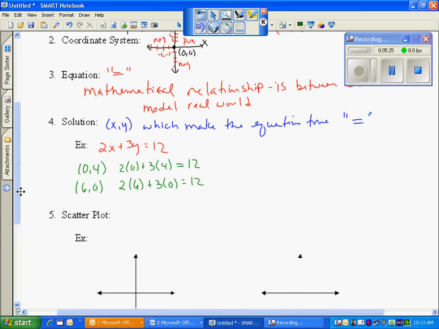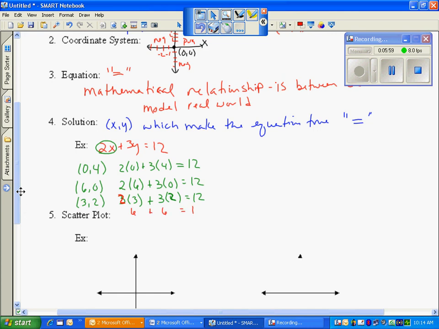Is (3, 2) a solution? Well, the only way to tell is to plug in the x coordinate of 3, plug in the y coordinate of 2, and see if it's equal to 12. So the x coordinate of 3 should be 2 times the x, so we better fix this error. 2 times the x plus 3 times the y. And checking this out by multiplying, yes, left hand equals right hand.